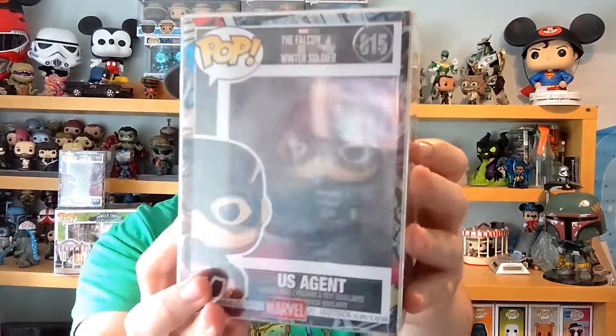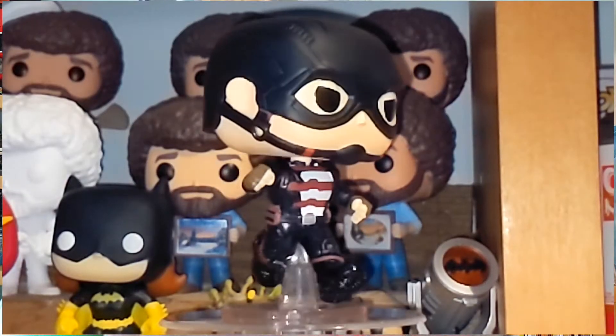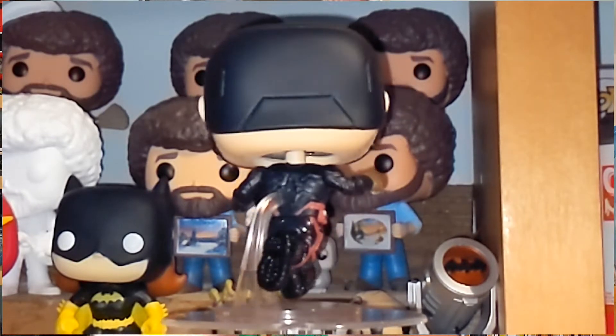So the other one we have is the US Agent - John Walker, formerly Captain America, until, spoilers, he became Decapitation America. Though we never actually see if he decapitates that guy or what. But this is the suit from the end of the show. It's a darker suit than what he had, but it's very similar to the Captain America suit he wore. I didn't get him as Captain America - they did have that - but I prefer the US Agent suit with the dark, to be perfectly honest.